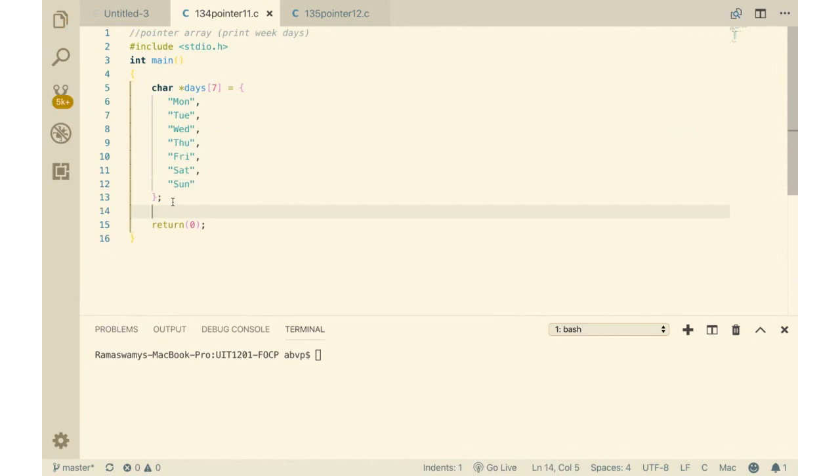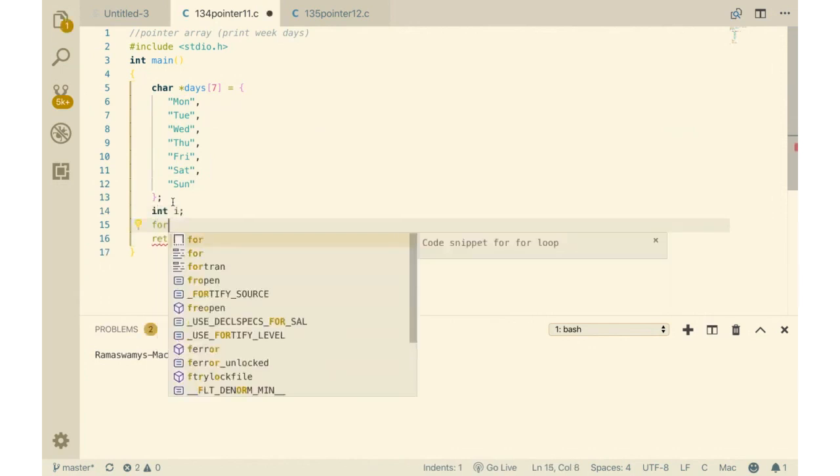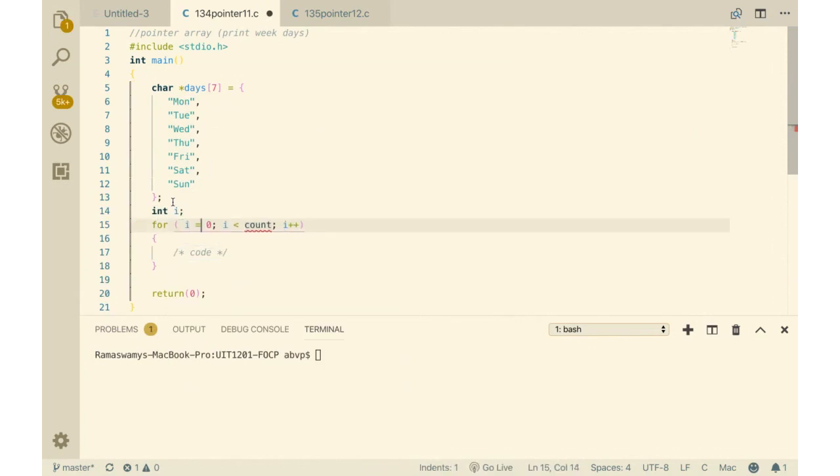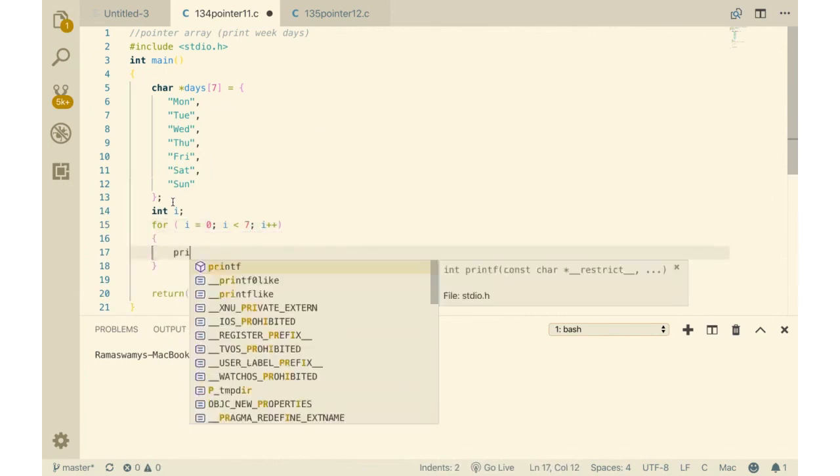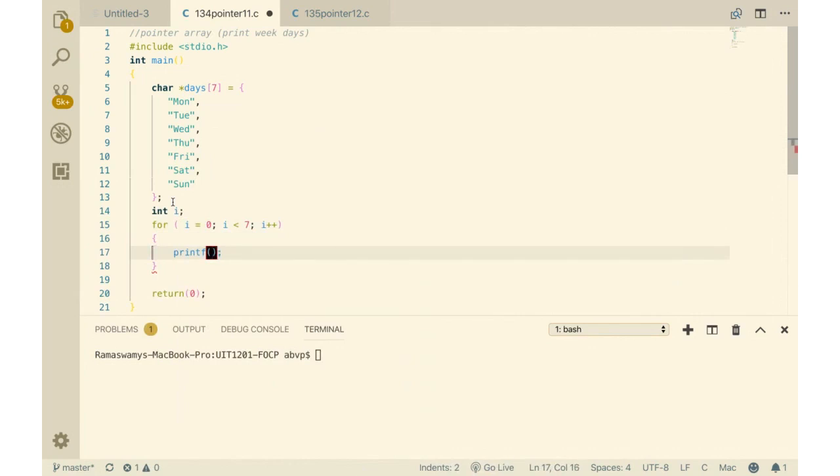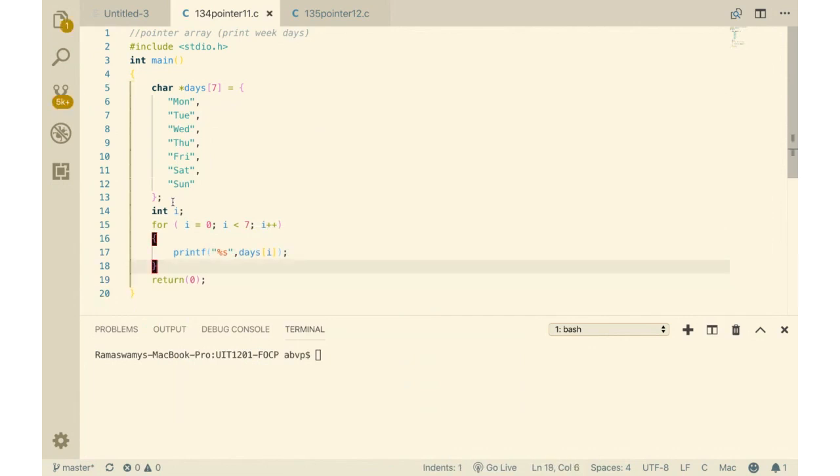Now let us print the values using a for loop. Okay.